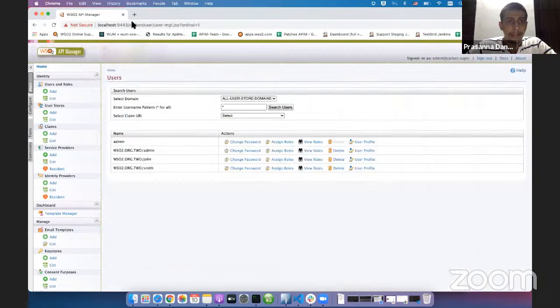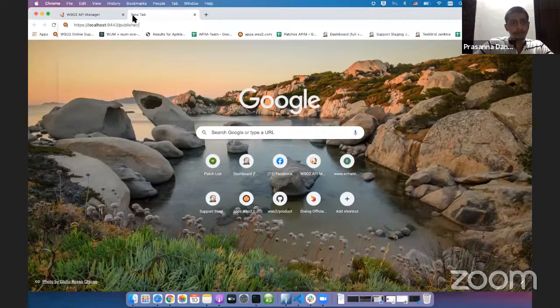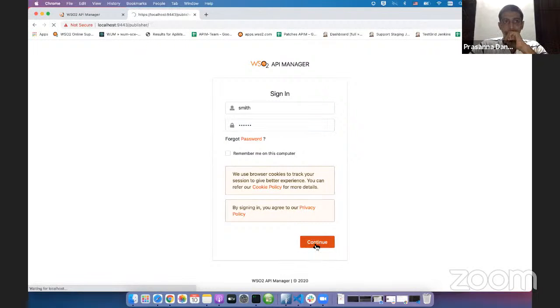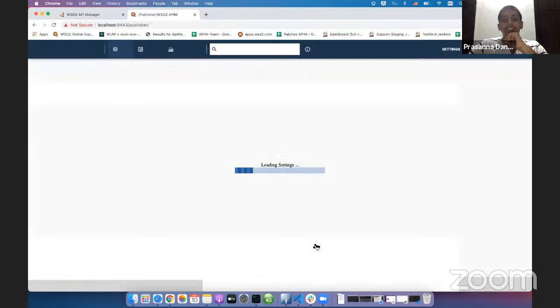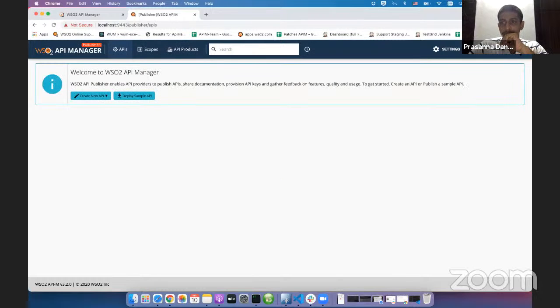So when I go to the publisher, I will be able to log into the publisher. This is authenticated through the LDAP.